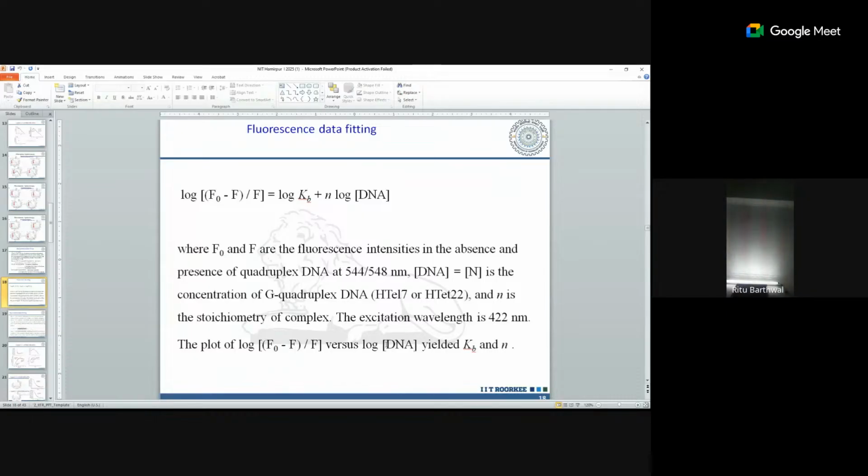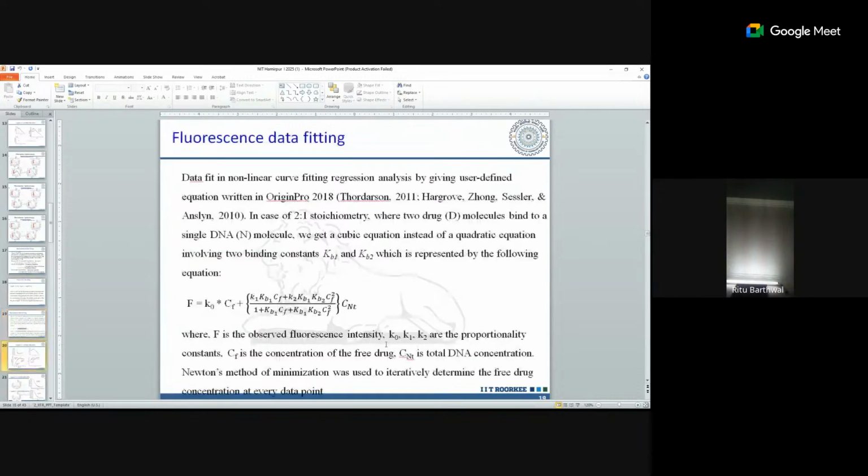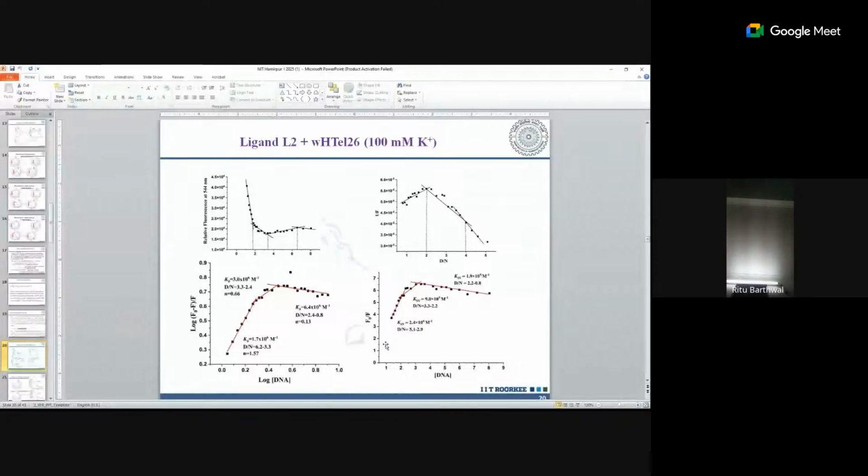Going to slide number 20. Slide number 20 shows you the log plot, this is the Stern-Volmer format plot, and this is also the Stern-Volmer plot, and this is telling you that there is a sudden change in fluorescence. It was increasing and then it started decreasing, and it happened at drug to nucleic acid ratio of 2, which means 2 drug molecules were binding to the nucleic acid. So it is giving us an idea of stoichiometry, and this gives us an idea of binding constant. This is slide number 20, using the equations which I showed you.